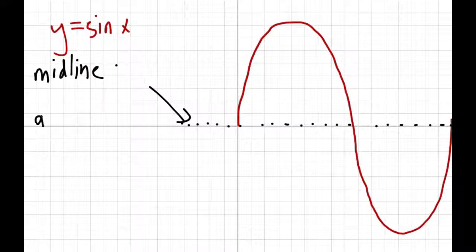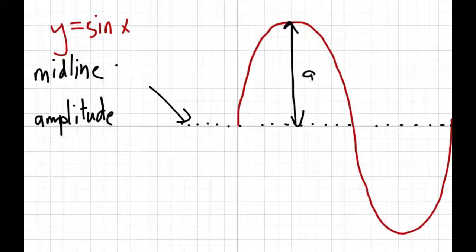The next one we have to know is what's the amplitude. And it's named amplitude. It's basically to describe the height of the wave, but we don't want the total height. We just want the distance from the midline up to the peak, or you can measure it from the midline down to the dip. It's the same height. It goes up one or down negative one, so it'd be the exact same height. The reason I use the word amplitude, it's based on sound waves. If you have an amplitude or you amplify music, all you do is you make that height of that wave bigger. So that's why it sounds louder.